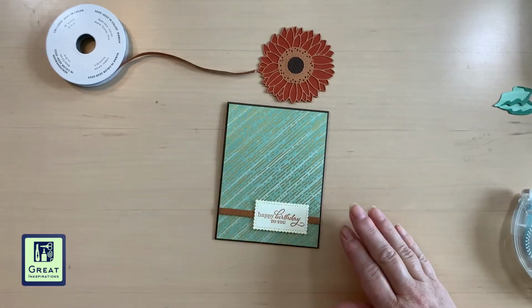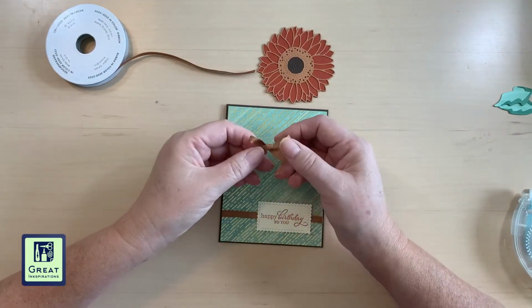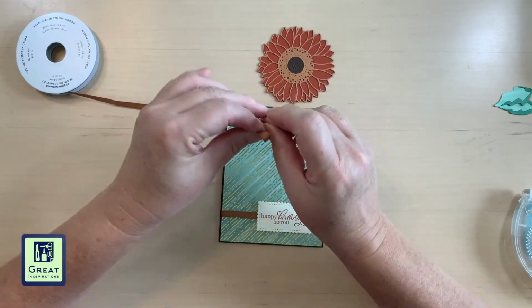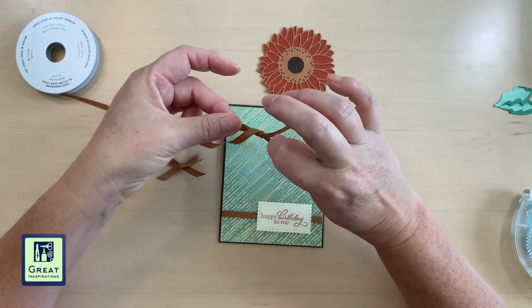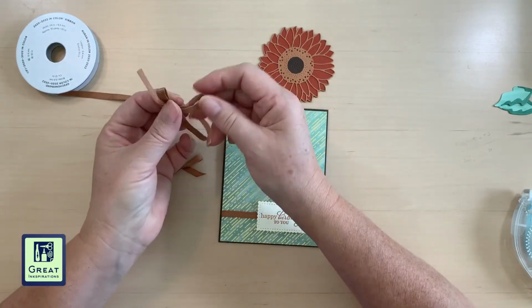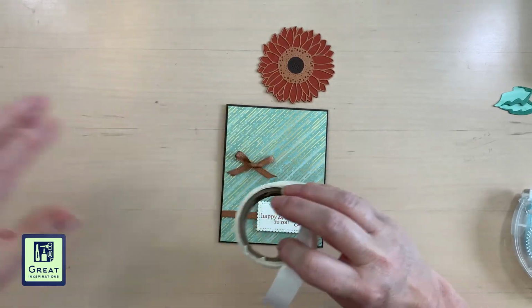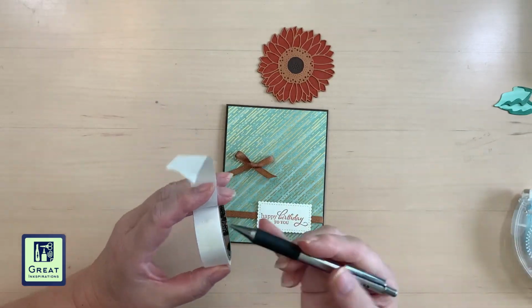Now off camera, I used the ribbon to create this little bow, and to do that, I actually took a loop like this, a loop like that, just tied them. And that creates the nicest, easiest bows without having to fight with them. See, just like that. I am going to adhere this with a 1/8 inch glue dot because that's a fairly small center on that bow.